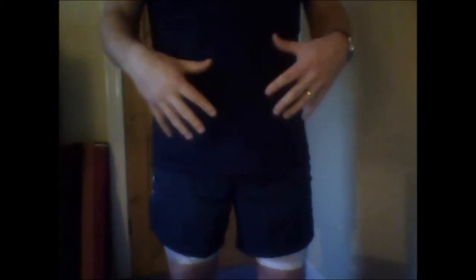Fit-wise and sizing-wise, it's really important that wherever you buy these from, you do your very best to speak to someone at that shop. I got mine from myracekit.com and was speaking to Elizabeth there. These guys run in these shorts so they know the sizing really well. I would have gone for large, but I'm a medium — large would have been too big, medium is perfect for me.